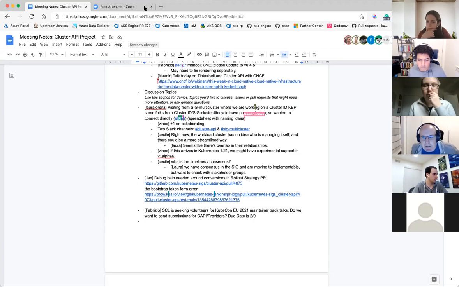Yes, yesterday in SIG Cluster Lifecycle, we discussed again which talk we want to bring to the next KubeCon EU, which is virtual again. Basically, the current stance of SIG Cluster Lifecycle is that we are bringing one talk as a SIG, so the usual SIG introduction talk. And we are seeking a volunteer for this talk.